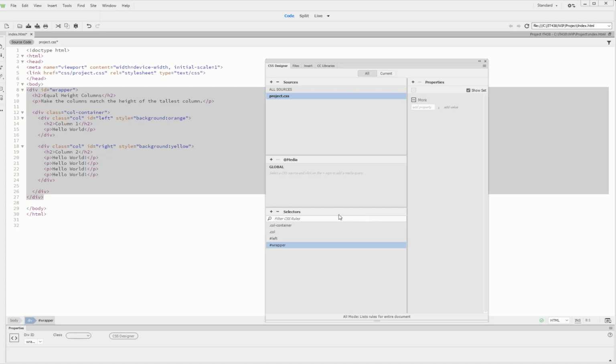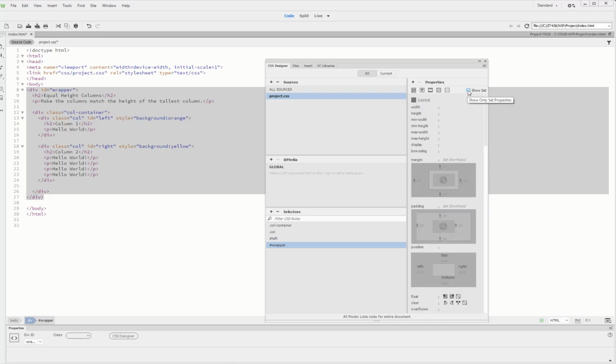So we need to find the properties over here, which happens to be here. It usually is down here, so you can move it down if you want. I'm just going to leave it here. Click on properties, and notice I have show set. So let's get rid of that so we can do whatever we want. So from here, I'm going to set the width to 1180. It doesn't have to be 1180, but that's a good width.